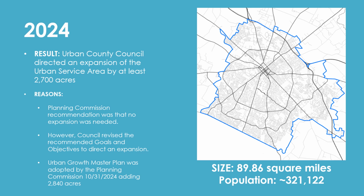So you might ask yourself, well, we just expanded. Why do we even need to talk about this anymore? Don't we have enough land to last us years before we need to have this conversation again? Well, the challenges still remain. If we wait another 10, 15, or 20 years, we are going to be rushed and we might not have a proven system by which we can discuss our options so that we can make better and more informed choices.